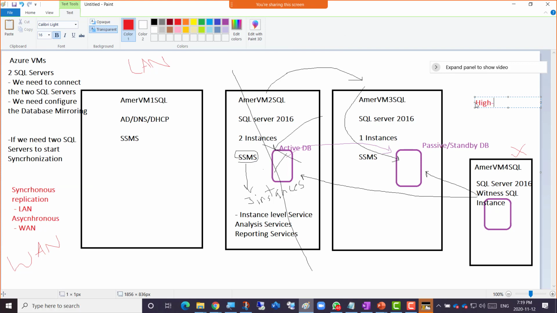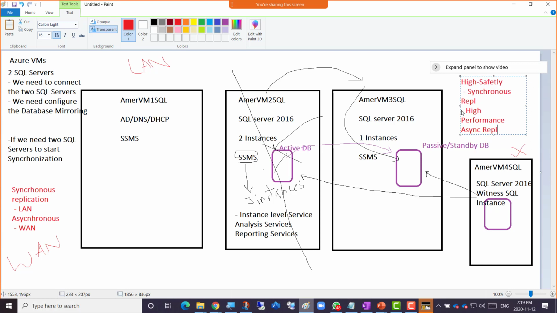High safety is where we need synchronous replication, and high performance would be async replication, right? So async replication.